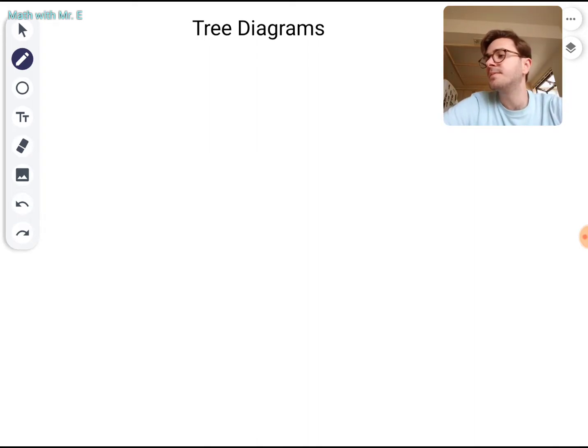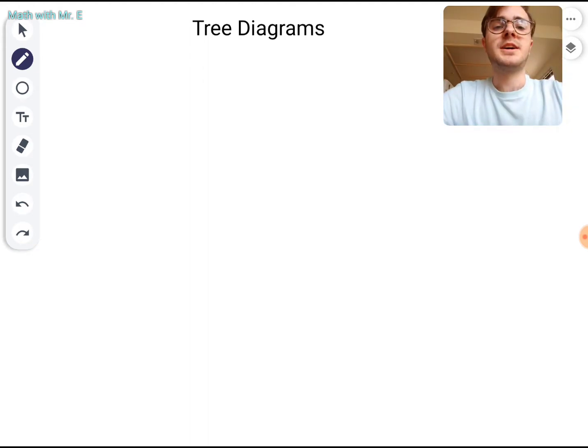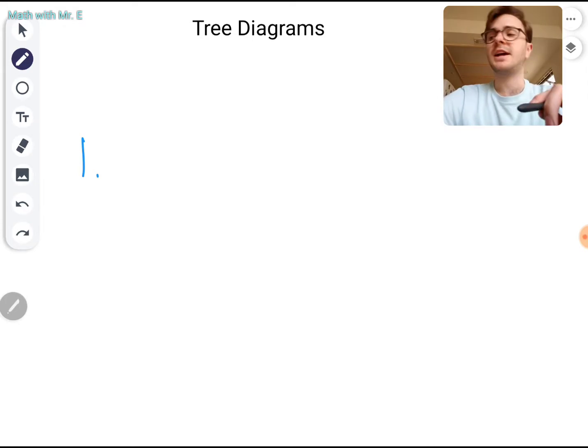So, we are flipping a coin. We're going to flip it not once, but twice. So, in that case, there's a probability both times for flipping the coin. For example, if I flip a coin one time, I could have it land on heads, which we will call just H, instead of writing out heads.